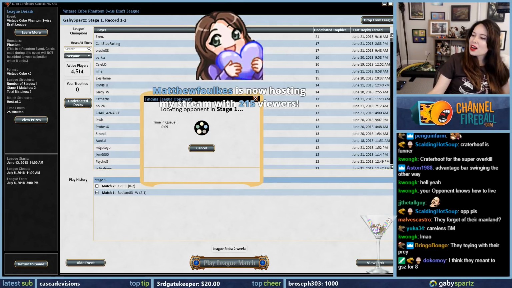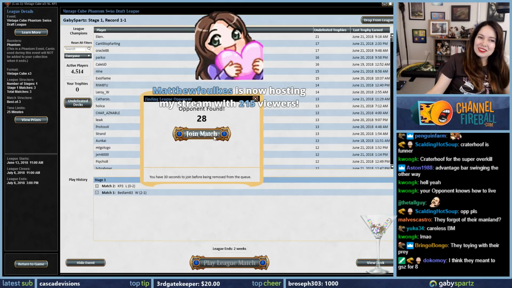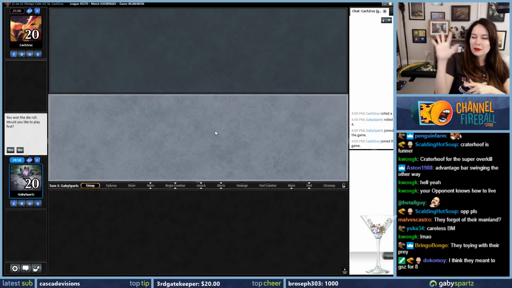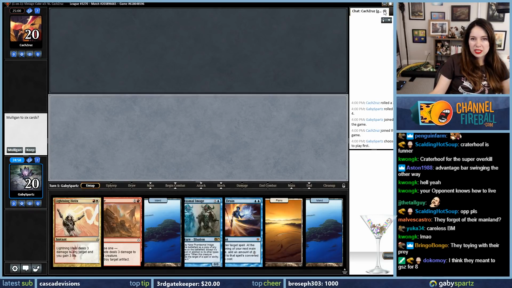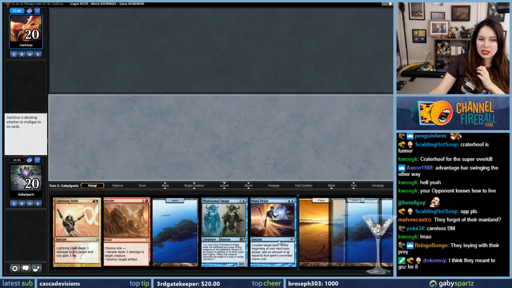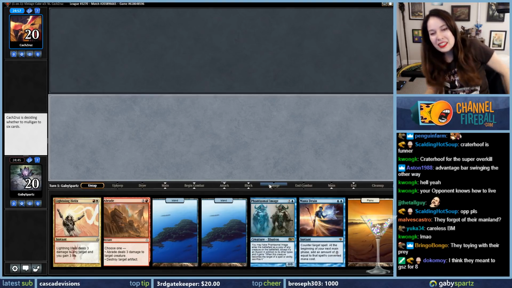Matthew Folks, or the host! Thank you so much. I appreciate that. If you're coming in from that stream, welcome. My name is Gabby. We're playing some Vintage Cube today. We have a pretty cool Splinter Twin slash Through the Breach Nahiri deck. It's a little wild. I think I want to keep this. We don't have red, but we have a Mana Drain. But thank you so much, Matthew.